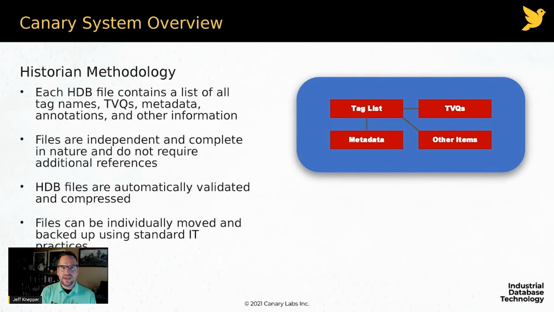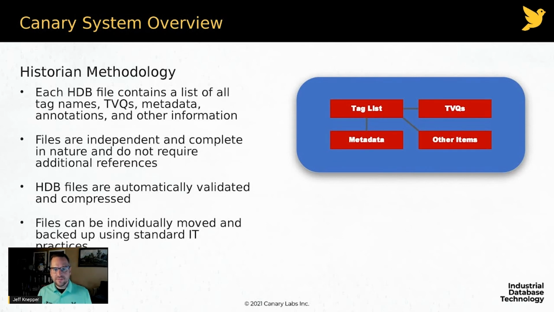properties for those tags, things like engineering units and descriptions, set points, any type of custom metadata properties that you'd like to write. You're not limited to what type of metadata you can log. You can create as many custom fields as the protocol of your logging supports. So for instance, OPC DA only supports a handful of metadata fields, where OPC UA or MQTT support custom fields of your liking.